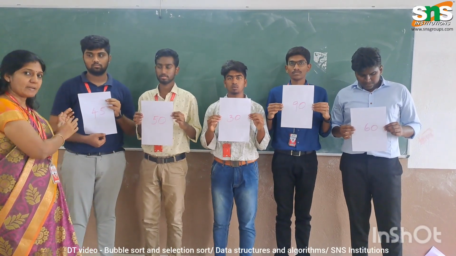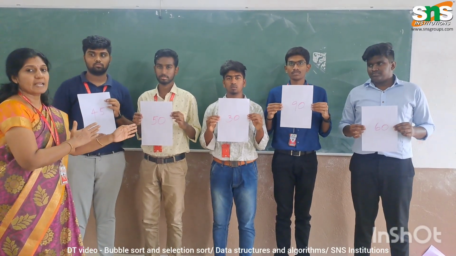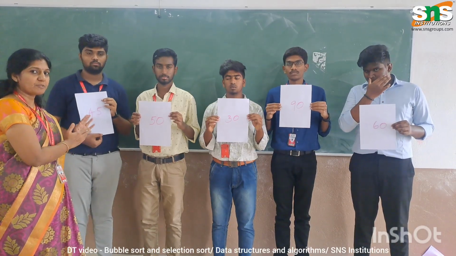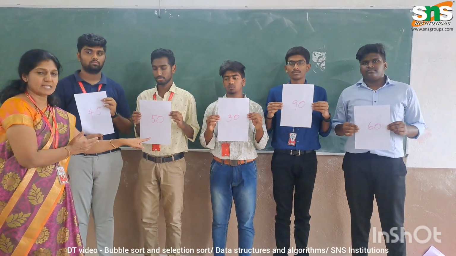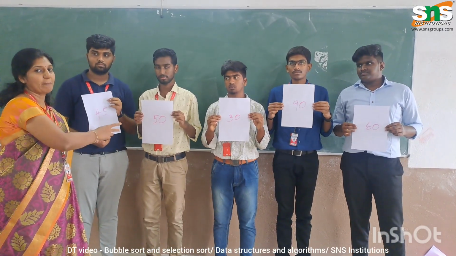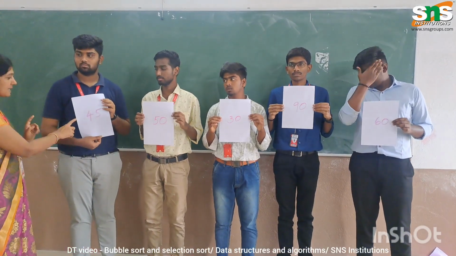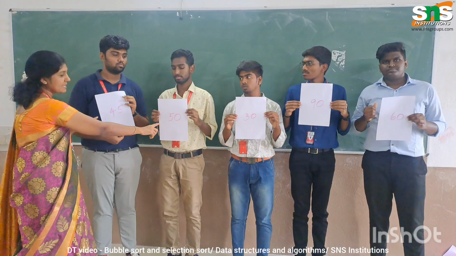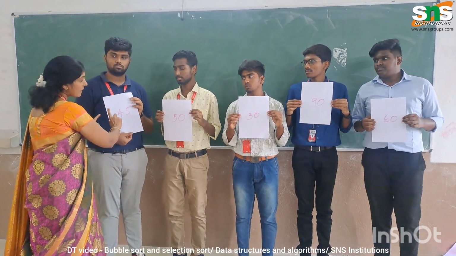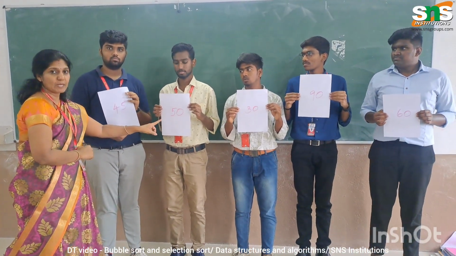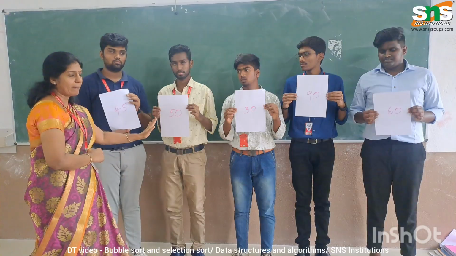If the first element is less than the second element, then no issue. If the first element is greater than the adjacent element, then we have to swap it. So this we are going to perform now. The first element is 45 and second is 50. 45 is less than 50 only. It is in order, so no swap required.